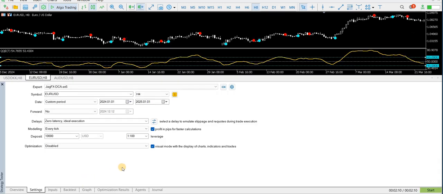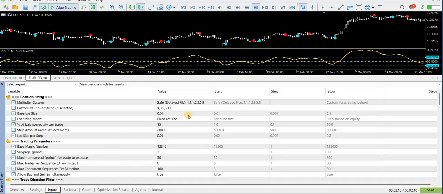Okay, I've just got the strategy tester for MT5 here. There's the EA in the expert advisor folder, JAGfx DCA, using the Euro USD 4 hour. I'm going to trade it sometime between 1st of January 2024 and 1st of January 2025. I just got a $10,000 account, 1 to 100 leverage. You can change all this if you wish. It's in visual mode, so we can have a look.